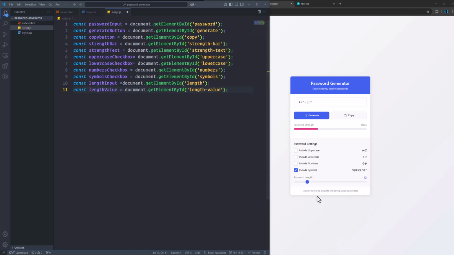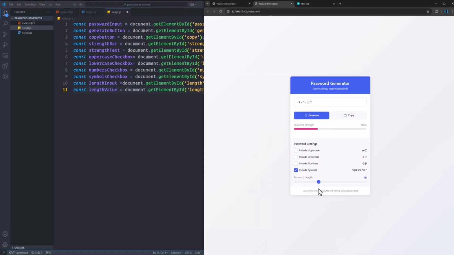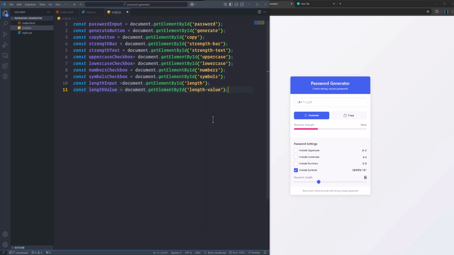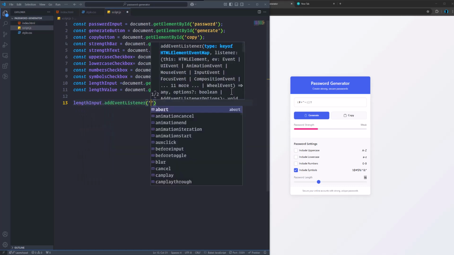Now let us start with this one. If we select, let's say, 16, we want to see the visual feedback. So what we do is add an event listener to this one and then update the value of this text. So we say lengthInput.addEventListener, which is input.